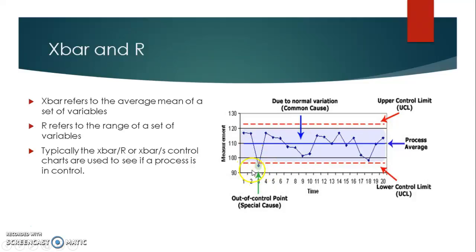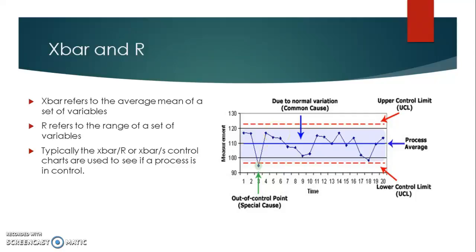So as we see here, there's one point that goes outside of the lower control limit, which is a special cause, which means, oh yeah, we need to check this batch, make sure nothing's going wrong. Also, we can see that there are many points in a row that are going down. This typically fails another run test, which is one of the special tests to check to see if it's in control, and this could be a common cause. For here, we could say, oh, it's just a common cause or due to normal variation, but this one, coupled with that, makes it look like, oh, we need to check our variables.